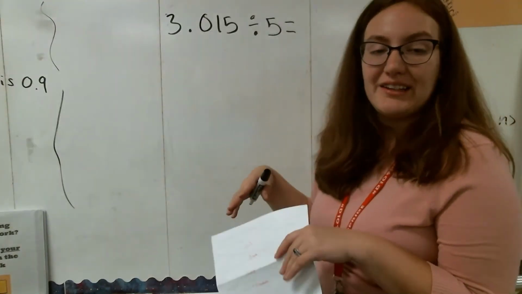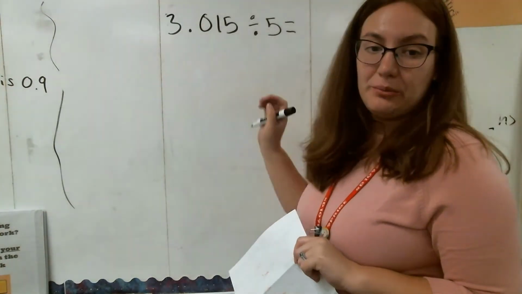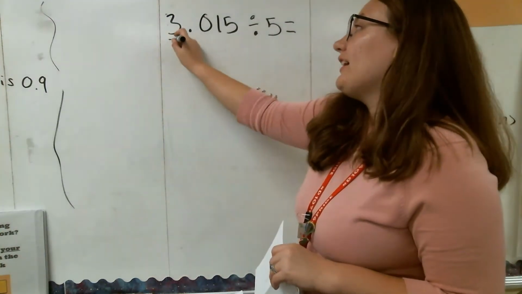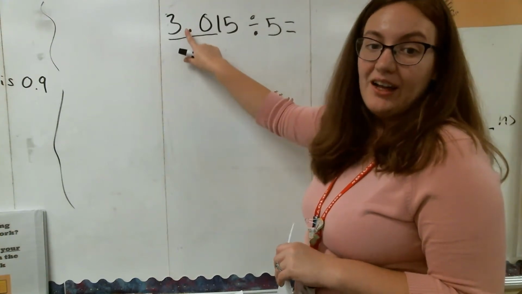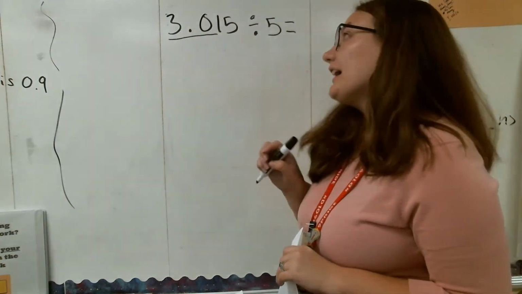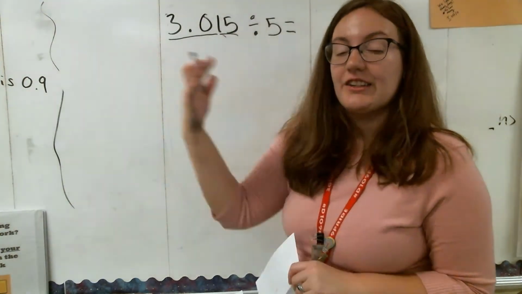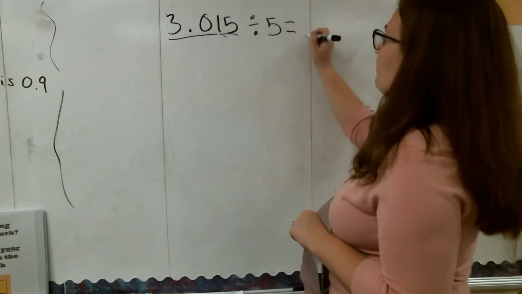If I just pretend the decimal's not there and think about how I could split up numbers, what could be divided by 5? Well, if I look at it, I can see the number 30 if I pretend that decimal's not there. I can do 30 divided by 5. I could also do 15 divided by 5, and that's another fact that I know. So let's work with that.